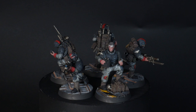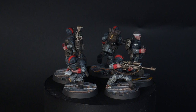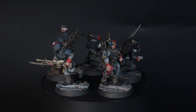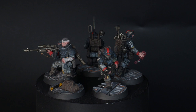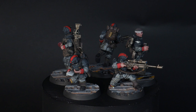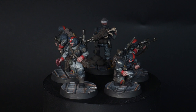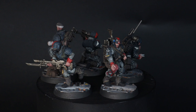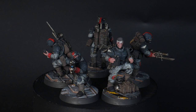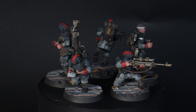Here is the kill team — my veteran guardsman kill team. I used a lot of different kits, so if there's anything you think looks cool, just ask in the comments and I'll list off the bits. The only real conversion work was on the sniper, where I lengthened the barrel using a piece of brass rod so it looked more like a long laz, and the scope on top is from an intercessor bolt rifle. Ben confirmed you can put massive scopes on snipers, so I was really happy with that. The blood bag the medic is carrying was cut off at the wrist and added to her arm so it hung down correctly, and the rest are all just kitbashes.